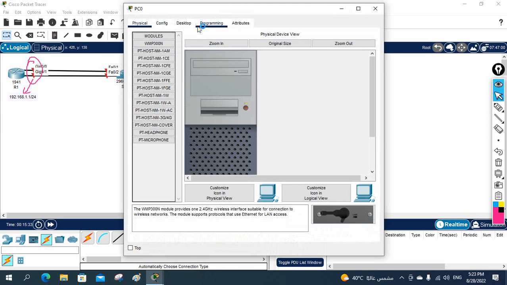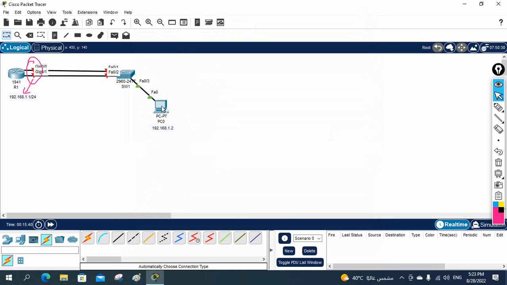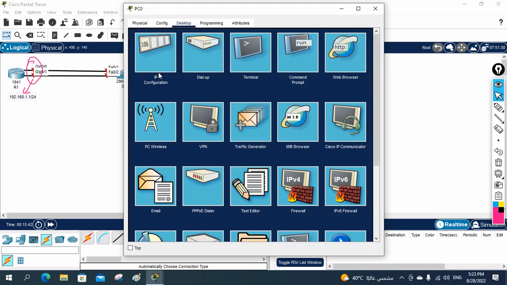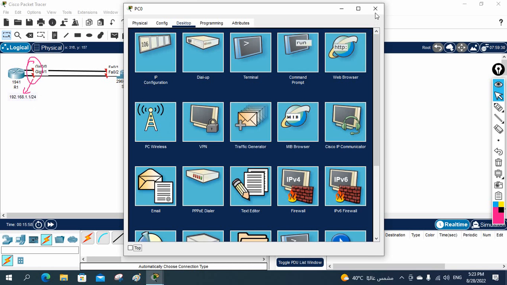So let me assign the IP first of all to the machine. I hope you already know. If you have confusion, just click the PC and click IP Config, and then write whatever IP you want to give: 192.168.1.2, and then press tab. Automatically the subnet mask will come. Take that one and then write the gateway 192.168.1.1. This should be the gateway. Okay, I assigned the IP here.